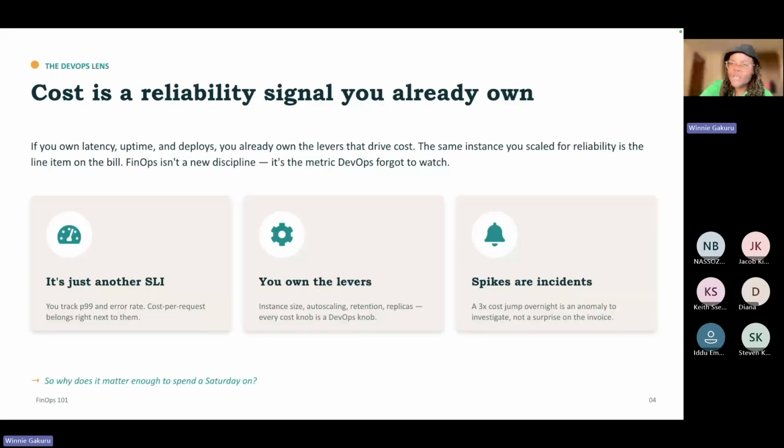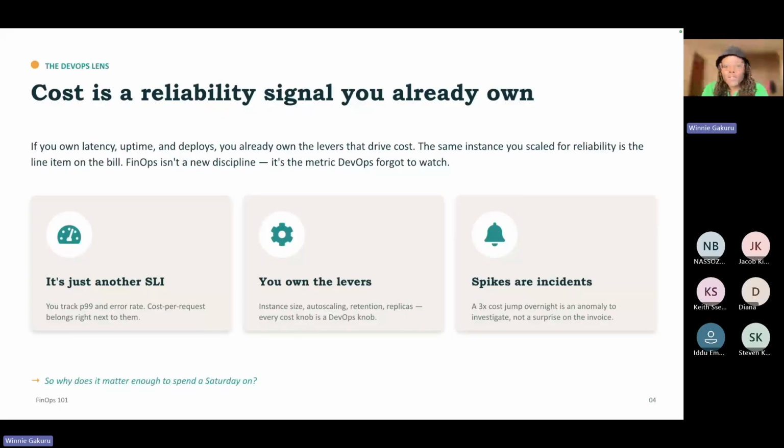The same way you've been monitoring these things is the same way you add the cost aspect. Whenever something is out of the ordinary, you set an alarm and alert within a specific time. You don't have to wait for the end of the month to find out that you're over the expenditure.